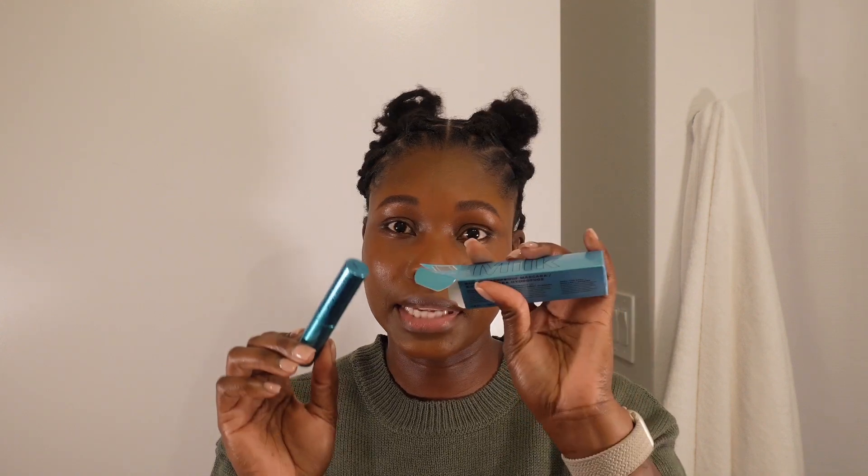So now I'm going to do my lashes. I just have mascara — it's a waterproof mascara from the same brand, Milk. I chose waterproof because I feel like it won't smudge; it's not smudging and it's harder to get off. So this is done — are you able to tell the difference? I can see it a little bit. And that is lash number two. Oh my God. I think I'm doing something!